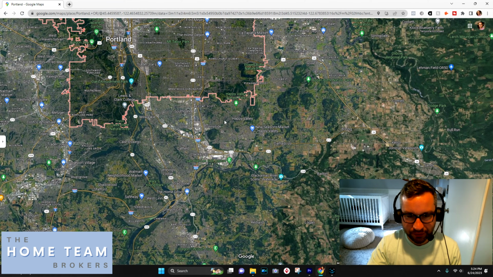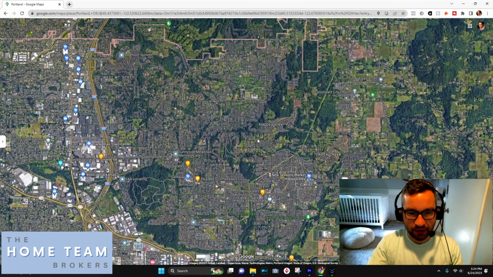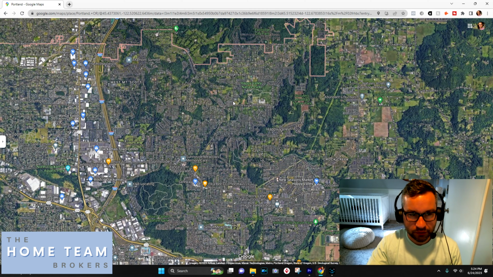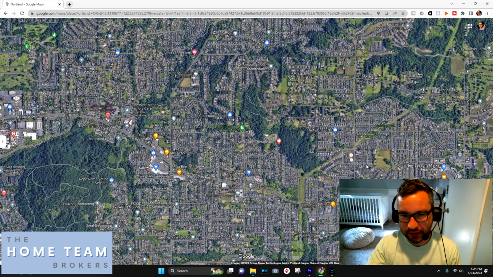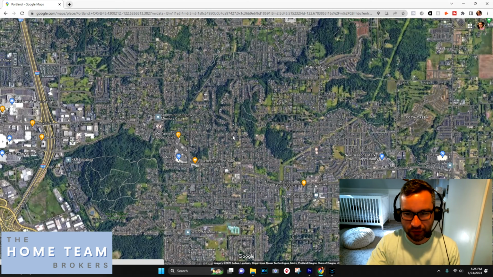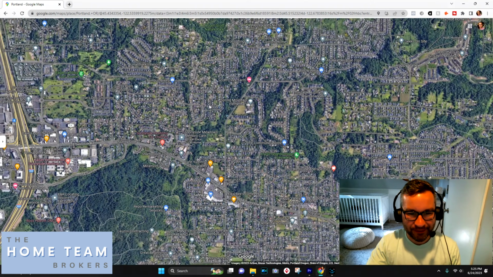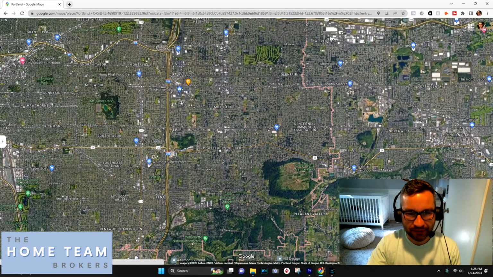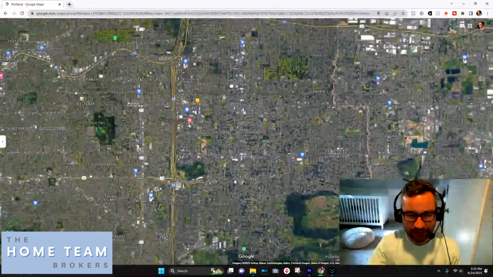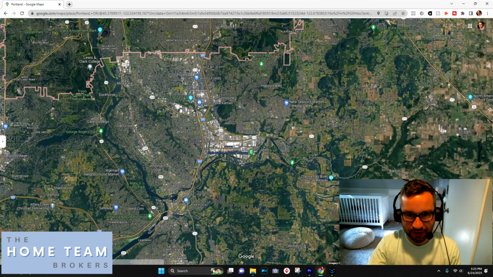Now you get down south a little bit. Happy Valley, the newest area actually in all of Portland. The average year homes were built here is 2010, so it's pretty dense. No surprise, new construction. I mean, they're really packing in houses on those lots. But we saw how dense it was up here, say. It's going to be night and day if you go due south of this East County or Gresham area.